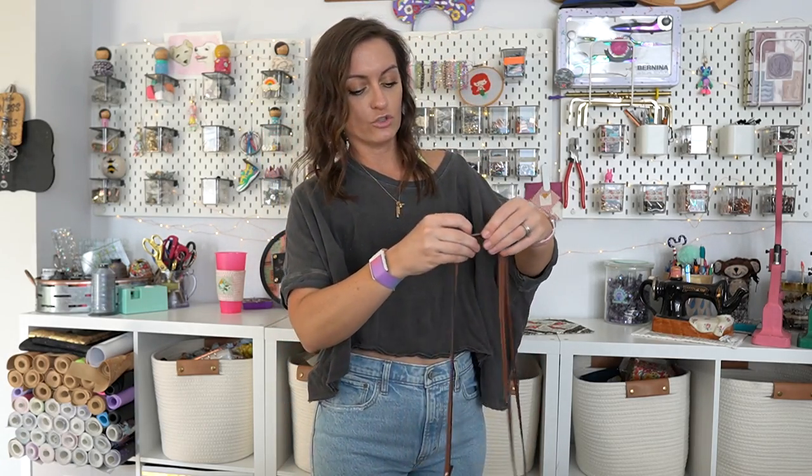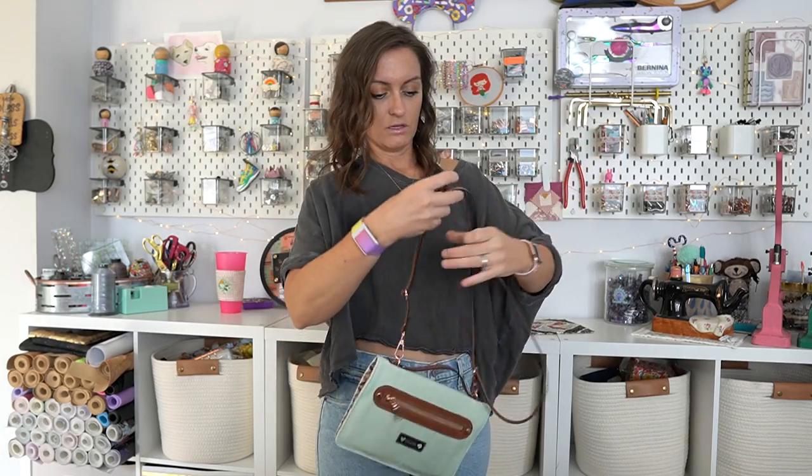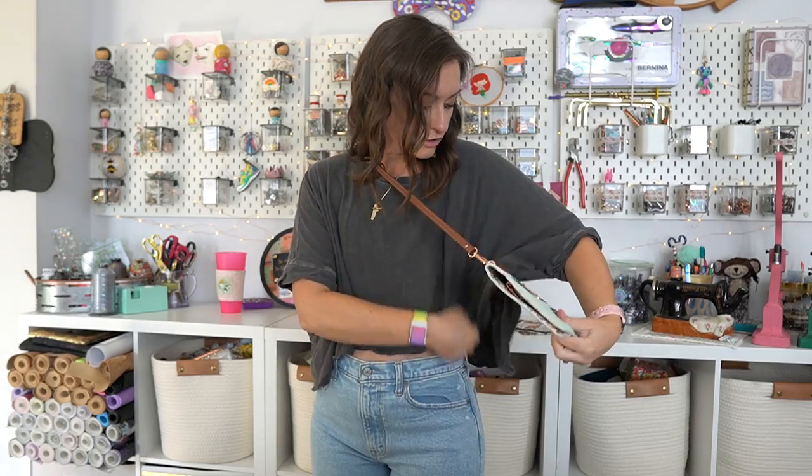You could definitely shorten this to make it more of a shoulder bag, or you can lengthen it to make it more of a crossbody bag. It's probably not the right shirt to be using a crossbody bag with, but I wanted to show you what it looks like. There we go. All right, there we go.